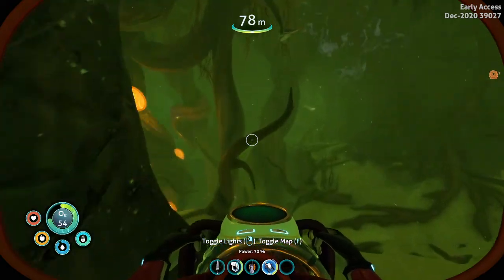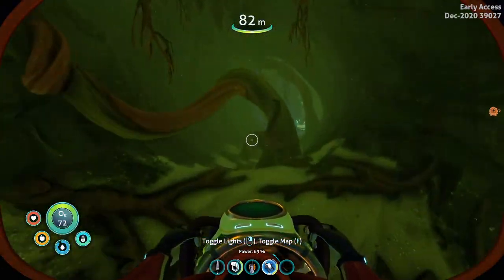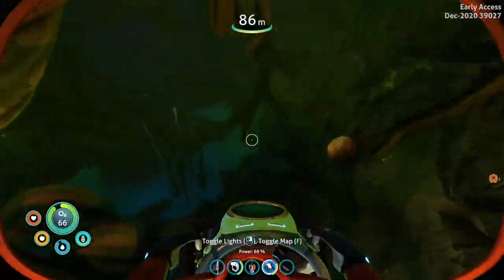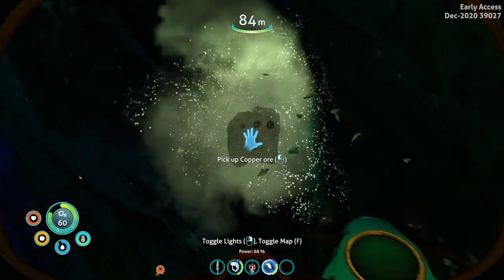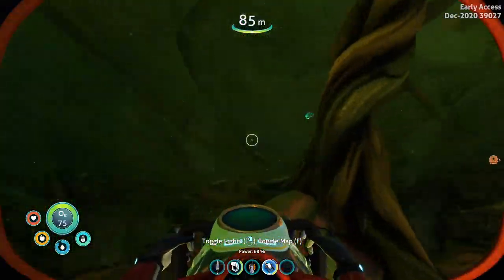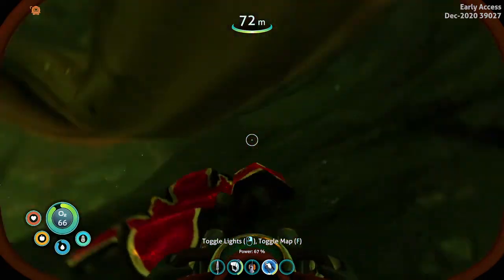Hey, buddy. You little jerk. Oh! There was a monkey right there. He almost took my sea glide. I don't know if they're able to take the sea glide, but I'm not going to risk finding out. Hey, silver. Oh, it said 200 meters. I'm only at 70. Uh-oh.